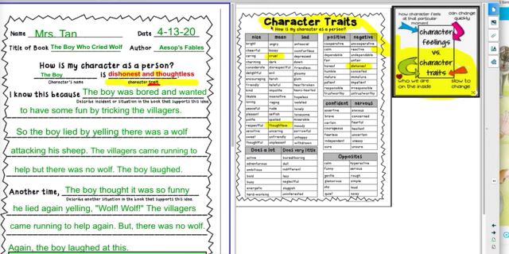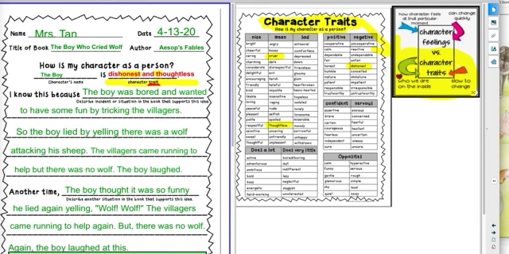So boys and girls, now I'm going to ask you to get your materials. You may print out this How Is My Character as a Person sheet, or you can use a blank sheet of paper if you'd like. But make sure you write the title of the book, your character you're studying, write the trait or traits, and then two places in the story that show that your character was the trait that you chose. Also, you may print out a copy of this character traits poster. There's a link on the Canvas page if you'd like.